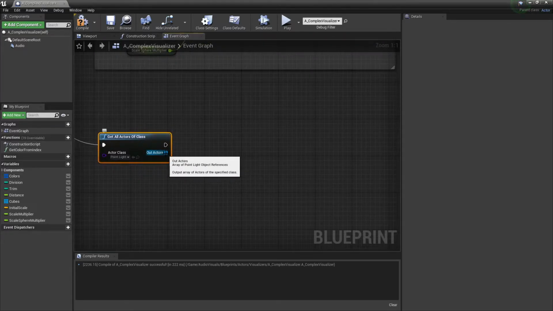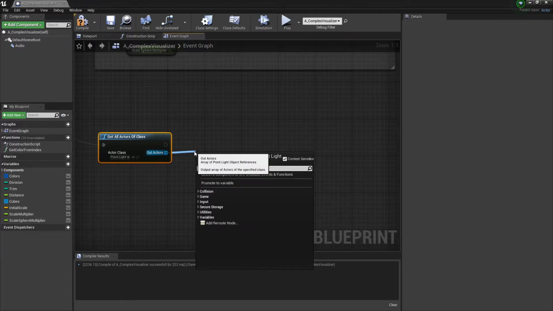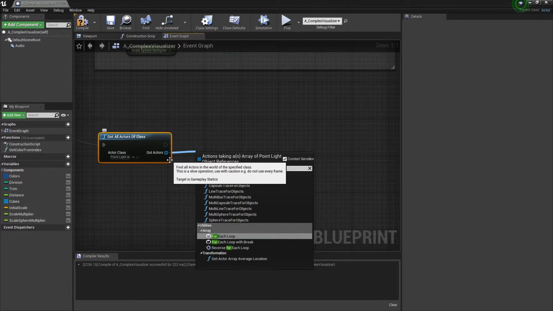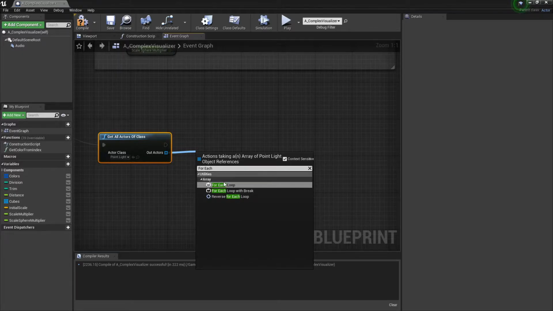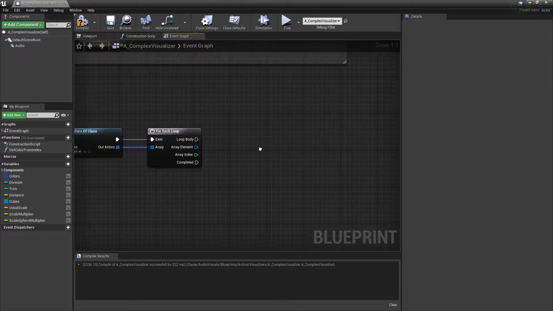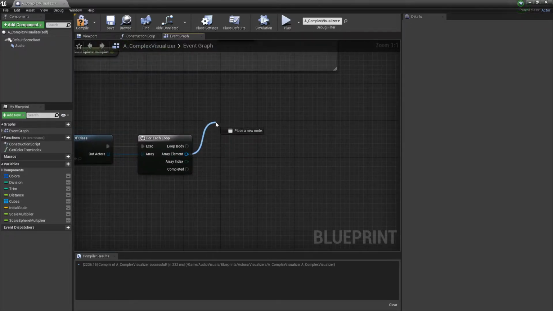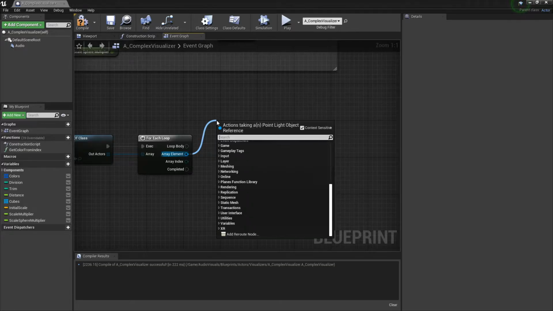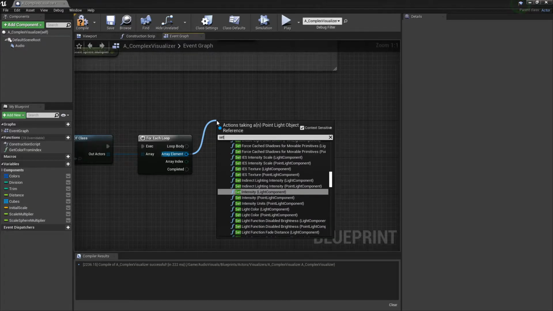Now out of our out actors node output, I always get that wrong, we can type for each and click our for each loop, connect the execution lines, drag out of our array element and type set intensity.